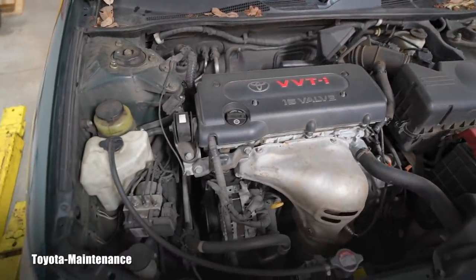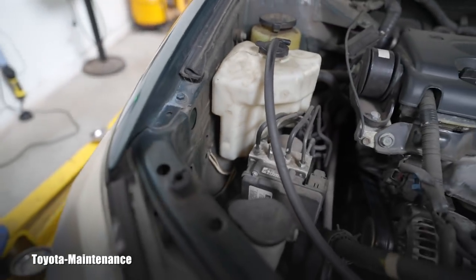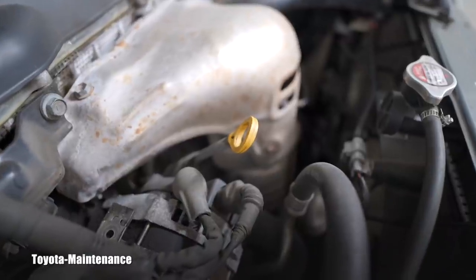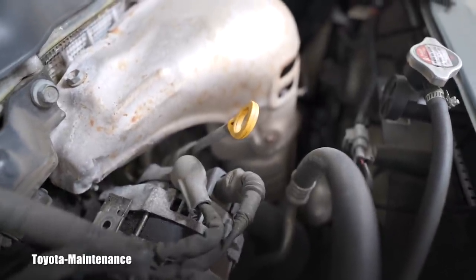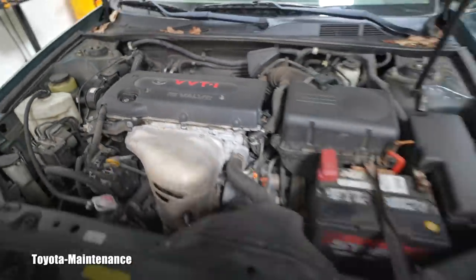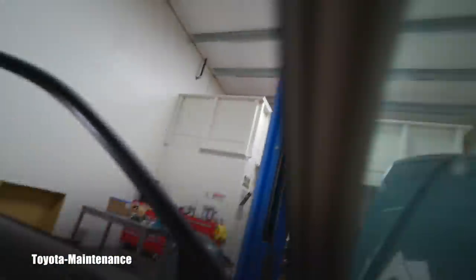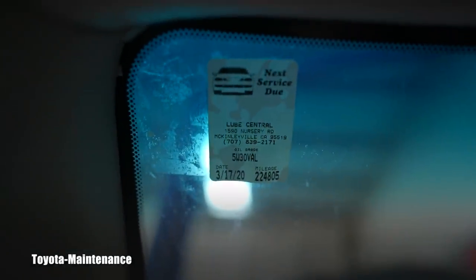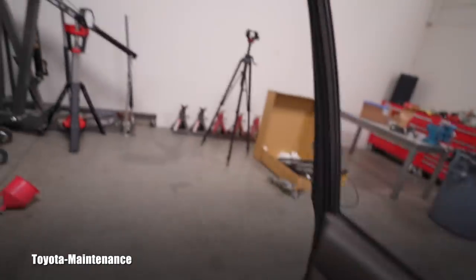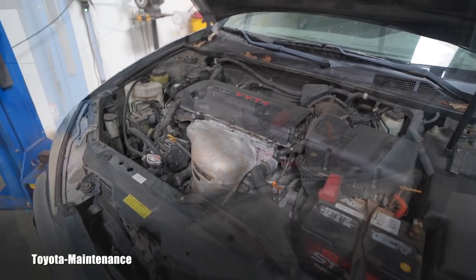We realize right away this vehicle has not been maintained. The coolant is probably gone. Let's check why the oil pressure warning light is coming on in the instrument cluster. You experts can see what kind of engine we have — that's a 2ZZ-FE. The windshield sticker shows the oil was supposed to be changed at 224,000 miles, and we're already at 228,000. So what do you think — how much oil is in this engine?